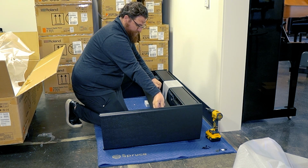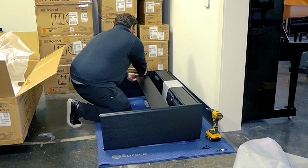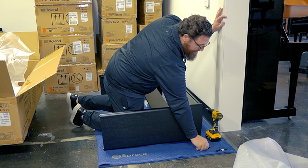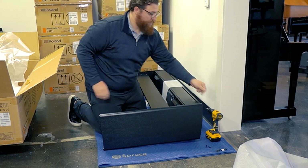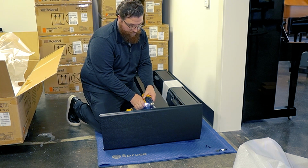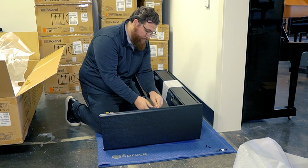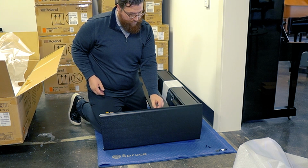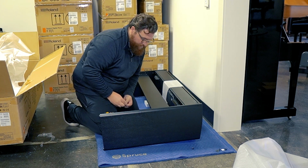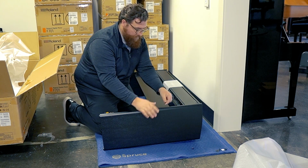Again, I get those set before I ever drill them in. Just one of those tricks you learn as you do this a lot is don't tighten anything down until you know that you're ready. From time to time, you'll have tightened it down and have to go back and loosen it up if you don't do it right. But just to make sure everything fits nice and tight together, we leave a little bit of wiggle room before we tighten them down. Here we are getting those screws set.